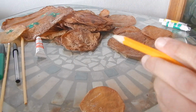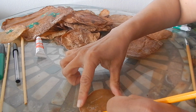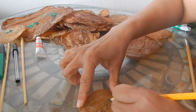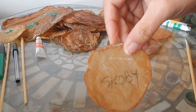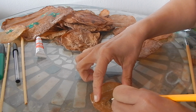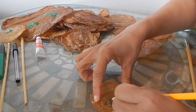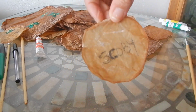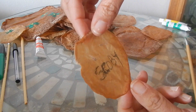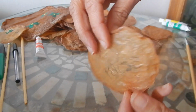I'm going to use a pencil again on this one. SCOBY. Of course, the texture has something to do with how it comes out. And why do I keep writing SCOBY with a K? It's C. S-C-O-B-Y. SCOBY. Okay. There you go, guys. The pencil seems to work really well.